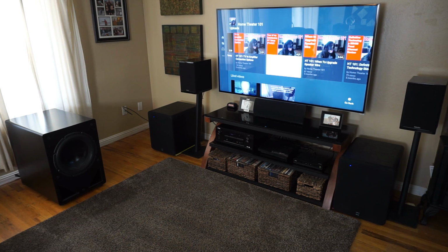Now, I still have some zones that are a little more dead than others. I've got kind of a rectangular room here. So this room is kind of challenging, but that's kind of the point. If you've got a perfectly sealed room, a single, larger sub might be the way to go, particularly if it's near field, if you have the sub right next to you. But I'm really impressed.